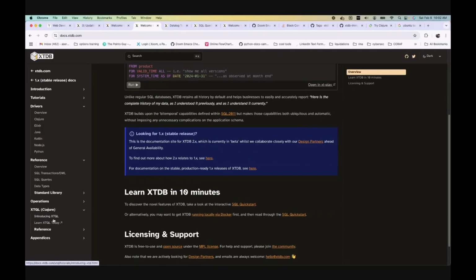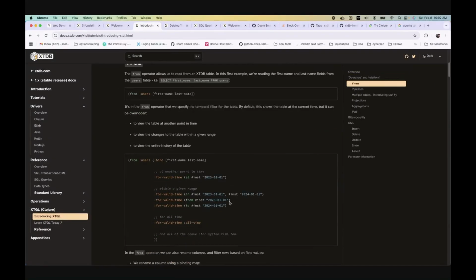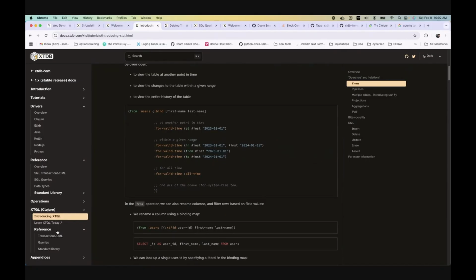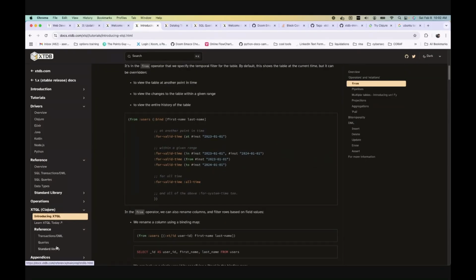You can also learn some of the syntax straight up here. It has references as well. Personally, if I have to give feedback on the website, it has information and it can be very helpful.